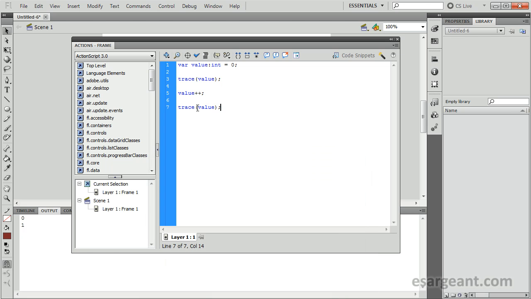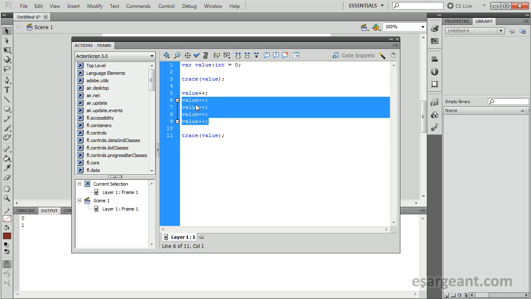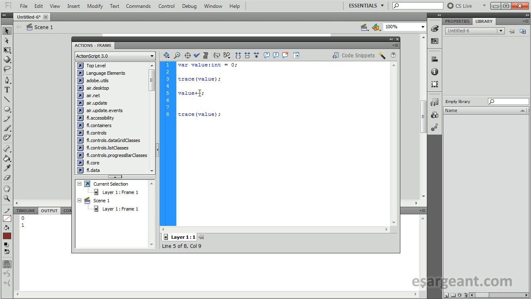Alright, well, what if I wanted to execute this command 1,000 times? Well, I could copy and paste this out 1,000 times, but that's really inefficient, and it's quite frankly a waste of time. Now, yeah, I know what you're saying, I could just add 1,000 to that, but for the sake of showing you how a loop works, this is what I'm trying to demonstrate.